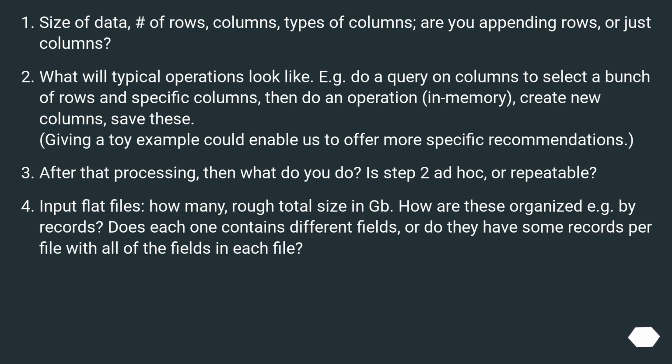After that processing, then what do you do? Is step 2 ad hoc, or repeatable? Input flat files: how many, rough total size in GB. How are these organized, for example by records? Does each one contain different fields, or do they have some records per file with all of the fields in each file?